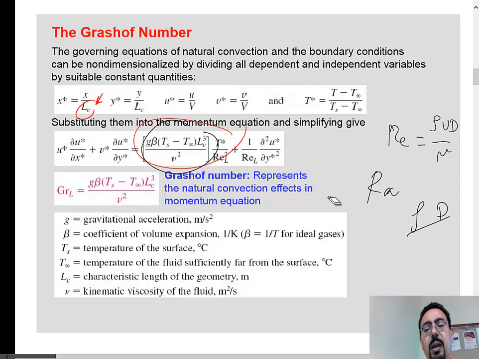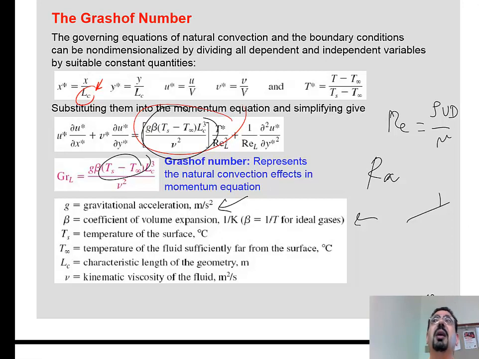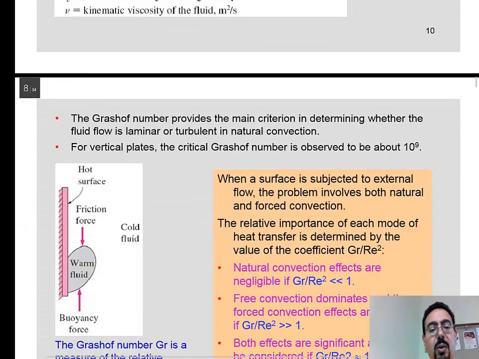So anyway, here is my Grashof number, and if you stick to SI, you will not go wrong. So g in meters per second squared, beta in 1 over Kelvin. Ts minus T infinity, it doesn't matter whether it's degrees C or Kelvin, because it's delta T, a difference. So whether it's 300 minus 290 or 25 minus 15, it doesn't make any difference.